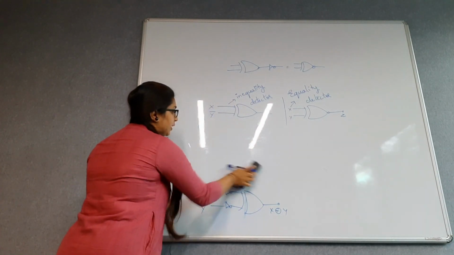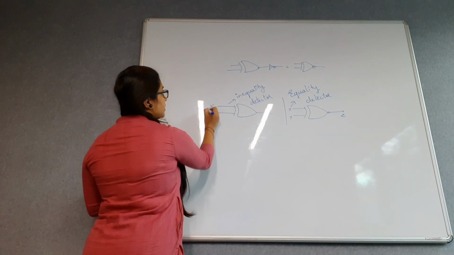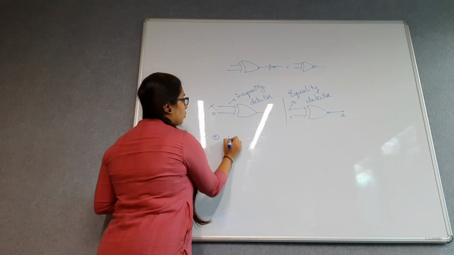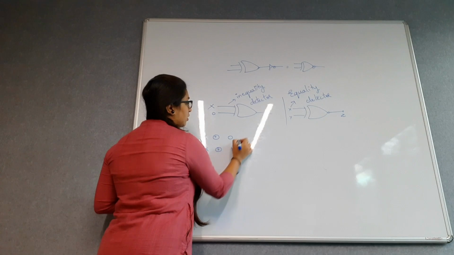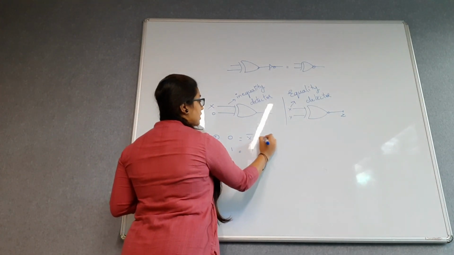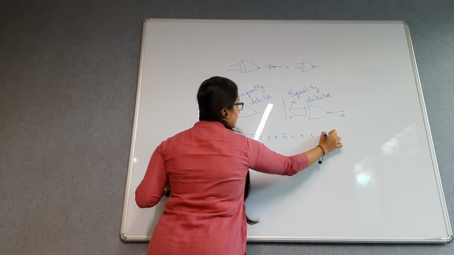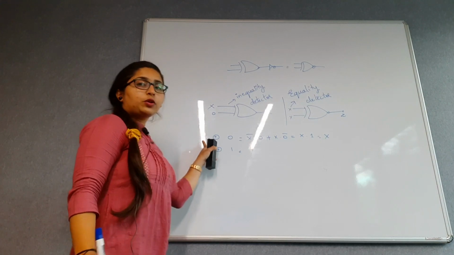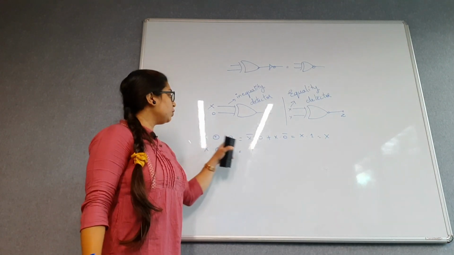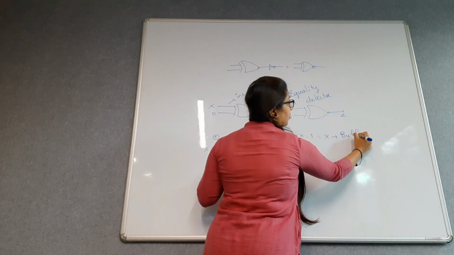And now if I take X and 0, what will be the case? So X XOR 0, X XOR 1, what will be the answer? So here you can see X bar 0, X 0 bar, so it is X1, it is equal to X. That means whatever you are having as the input, that is coming as the output. So whenever you are XORing with 0, it will be acting as the buffer.